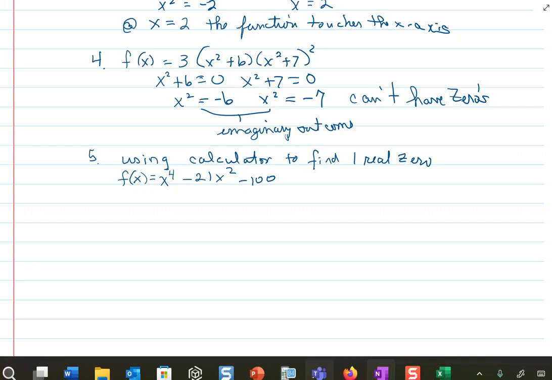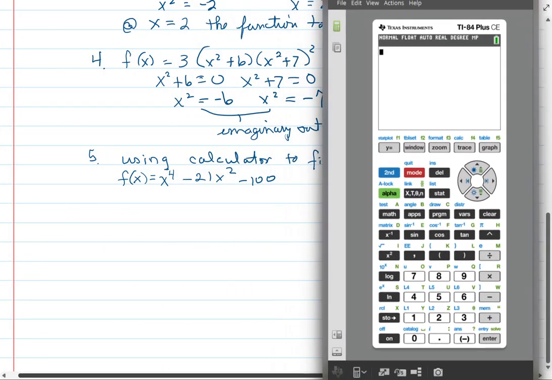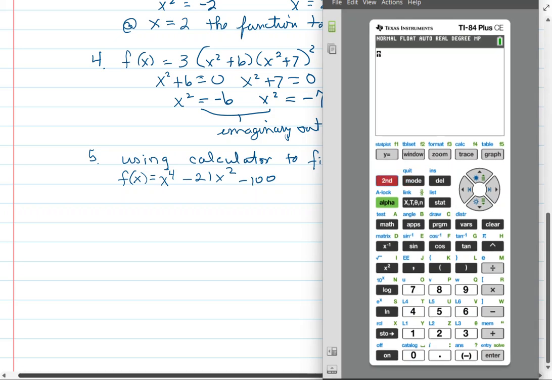So I'm going to enter it in the calculator because I want you guys not to stress out on this final. Okay, I'm going to go to my y equals, and I'm going to enter that function. Second row, second key, up caret 4, and then I hit my side arrow to bring it back down, minus the 21x squared. I don't have to do anything with the square, minus the 100. All right, so I'm going to go zoom 6, and I know all we're looking for is this right here.